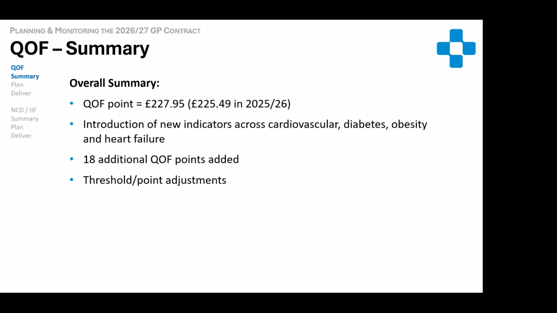Because of all of this shifting around and adding new indicators, particularly obesity looks quite new for this year as well. They've also included 18 additional QOF points for what you can work towards. And there were also a few threshold and point adjustments and really small changes, such as asthma. The register is now looking from 5 rather than 6. We're so used to it being 6, that's now dropped down to 5. There was also some good news about childhood immunisations. I'm sure Mariette's going to speak to you about that today as well, but there is an improvement threshold in place now, which will help you with achieving in this area.